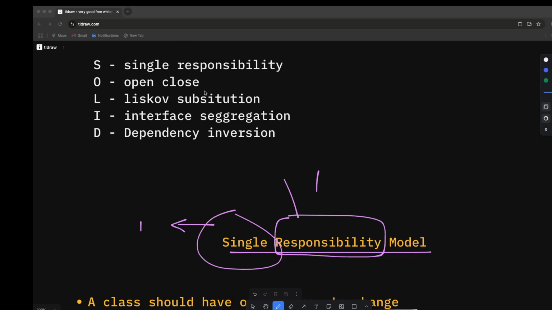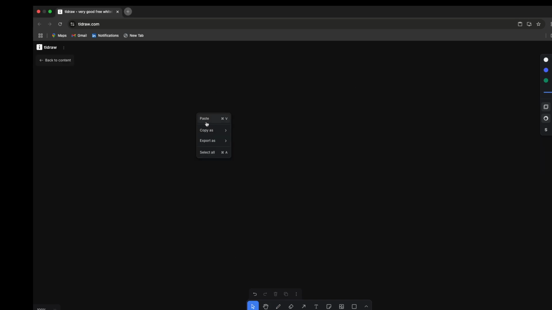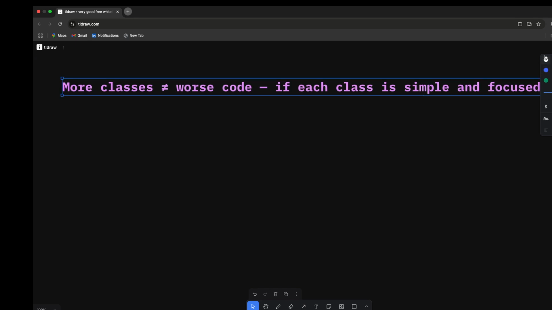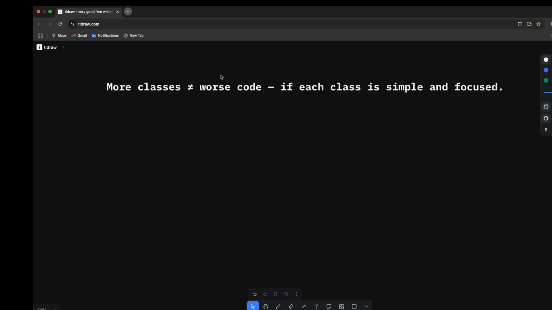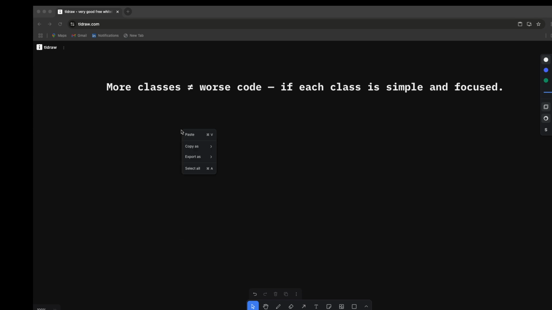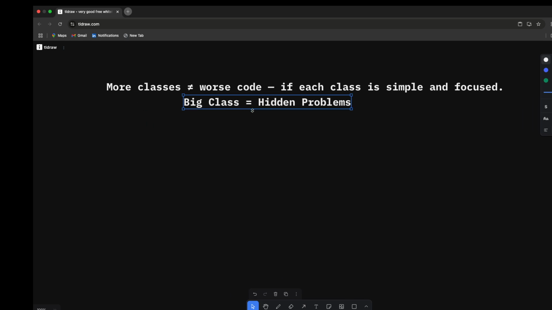More number of classes does not indicate that we have written bad code if each class is simple and focused, right? Because that is what the problem is, having one big class. A big class means you need to debug, or read through all the code, right? That is where we get big error problems.